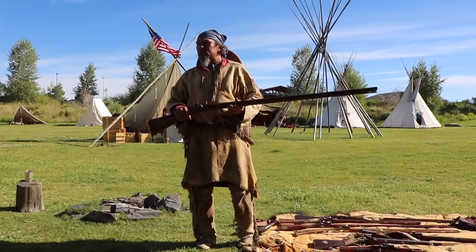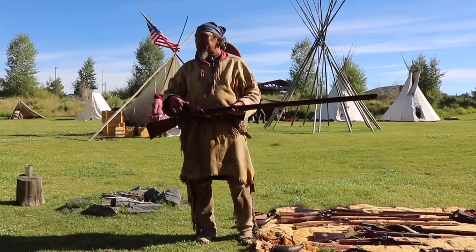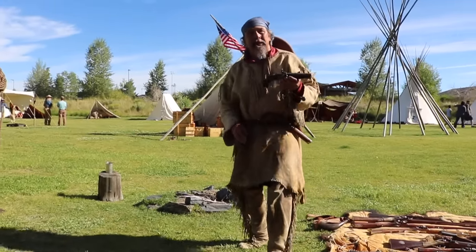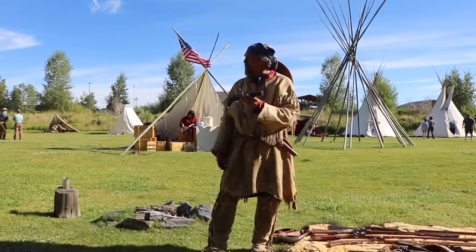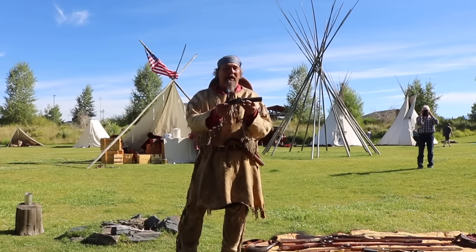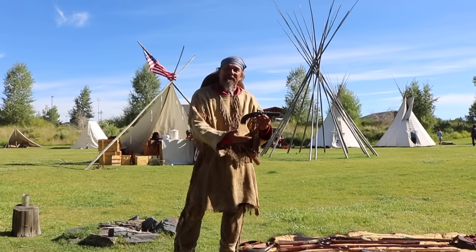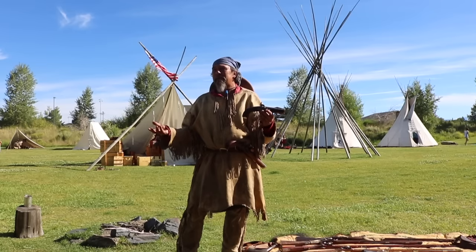Here in front of you are some originals — quality weaponry coming from London. I'll pick up a couple of other originals whose history I can explain with the help of Badger and the gentlemen who own them. This is an original pistol that's been converted from a flintlock to a percussion — that's a little later in the period, but still fur trade period. Mountain men would have had, if they could afford it, both a rifle and a pistol, because that gave them two shots.